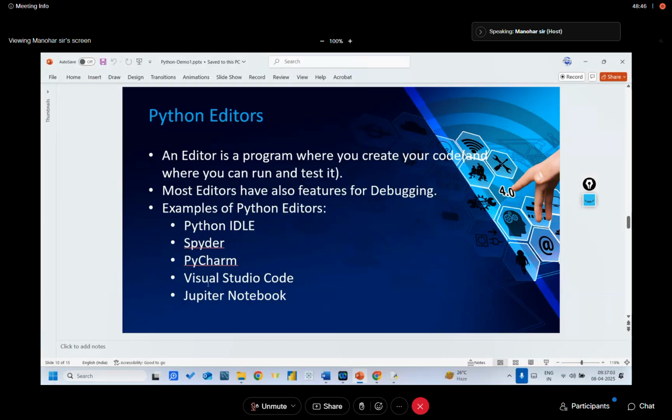Spyder, PyCharm, Visual Studio Code, Jupyter Notebook. In our data analysis, we mostly use this Jupyter Notebook. Okay. To install Jupyter Notebook, you need to download a package called Anaconda.